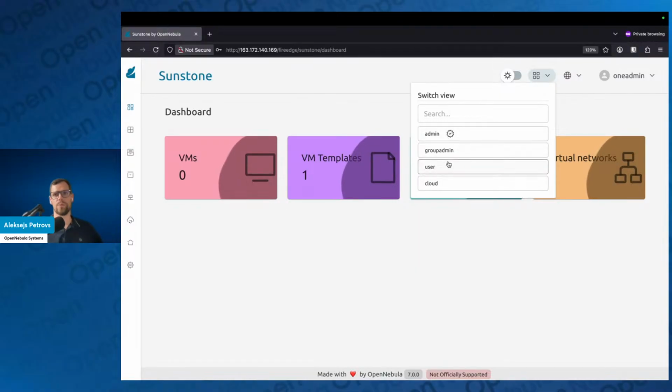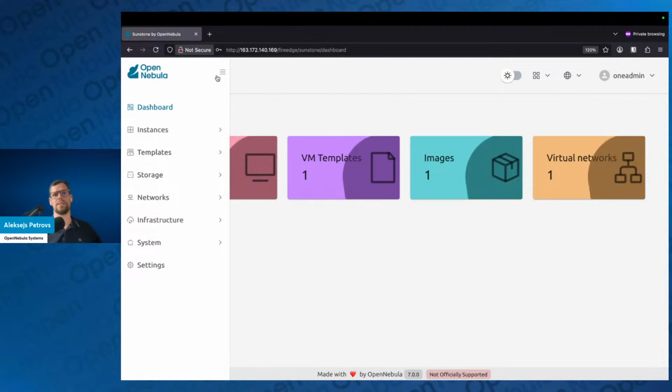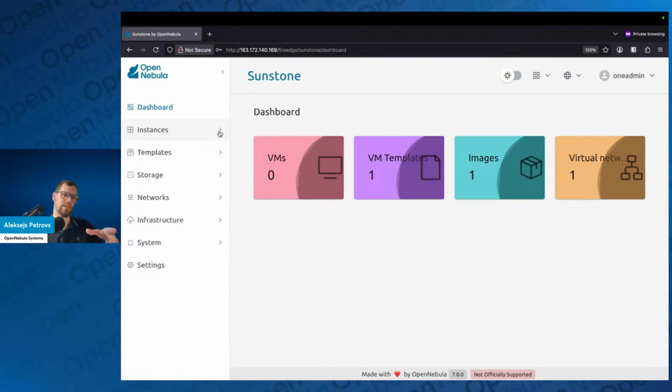By default, the oneadmin user has access to all of the so-called views. Depending on how you create your users, they are going to have access to fewer views, most likely cloud and user, or even just cloud. The idea of a view is that it declutters the interface.